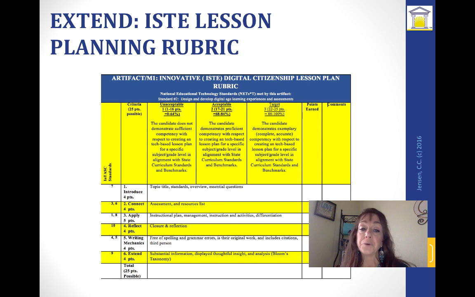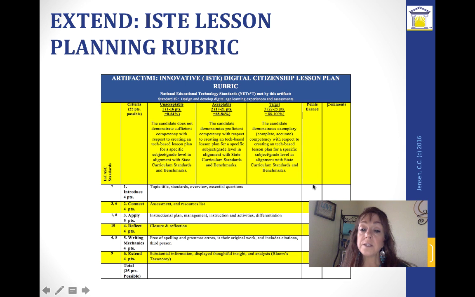Here's the rubric for your lesson plan. So you're going to introduce, connect, that should look familiar, apply, reflect, some writing mechanics and some extensions there. Basically, all assignments are worth 25 points with me. And if you get 22 to 25, you're going to get a 3, which is the target.